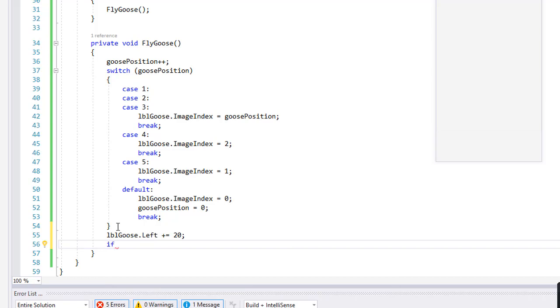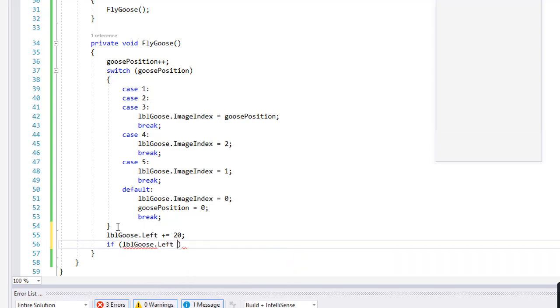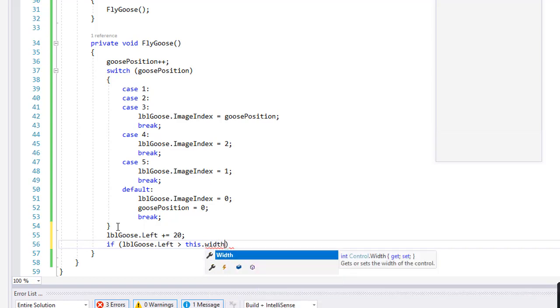So if LBL goose dot left, and my screen, I know how wide the screen is. We can use whatever property that is. So it's greater than this dot width. That's the width of my form. And width should be capitalized.